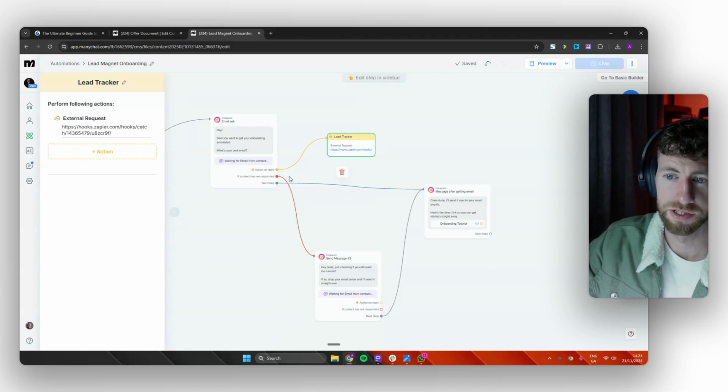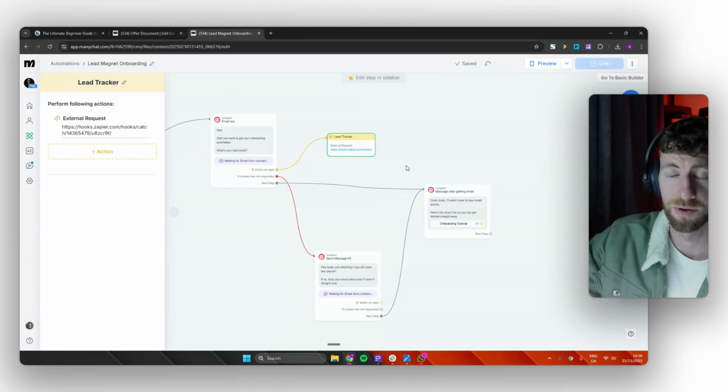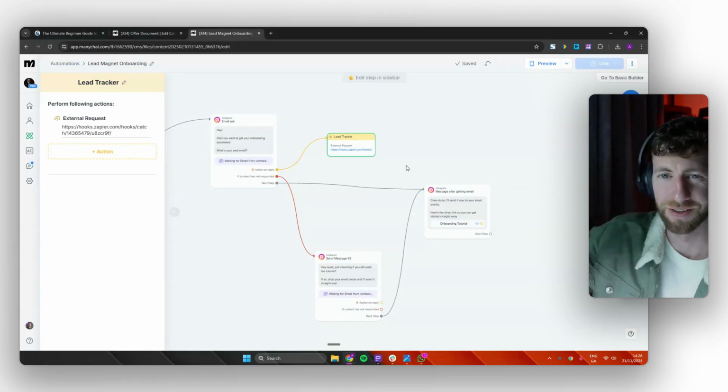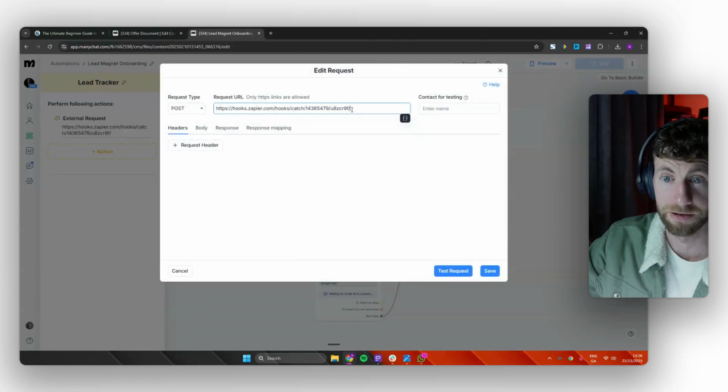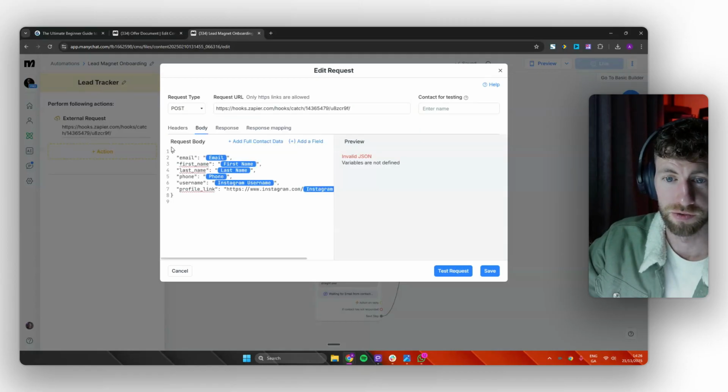So what we're going to do is send stuff to this webhook URL. If you go into Zapier and set up a webhook, and if you have no intention of doing this, don't worry, just skip this part. You can set up a webhook in Zapier as the first step, and it will give you a URL. Then you're going to do an HTTP request. You paste the URL inside here, and for the body, you just want to type in this, exactly as it is here.